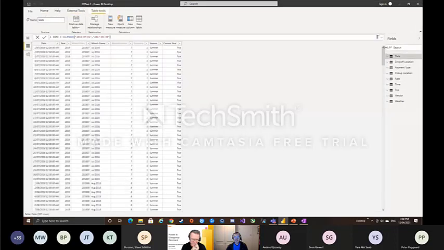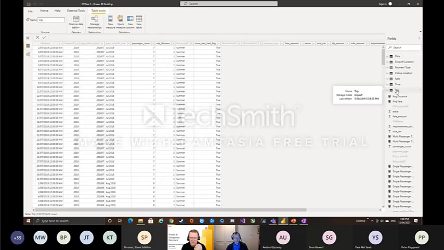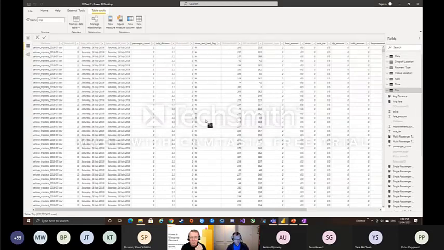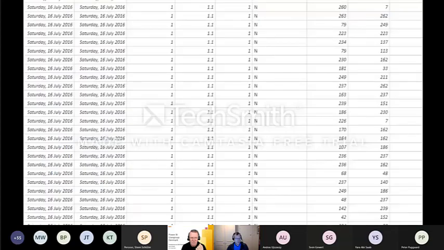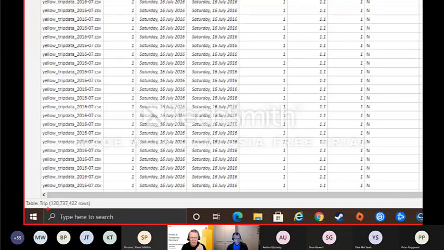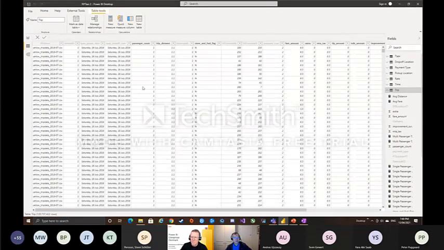If we have a look at the tables just quickly, just so you get an idea of the sort of model we're working with. Most of these tables are fairly small, but the trip table contains a record for each trip for, I think, 2016 and 2017. If you can read that down there, that's 120 million rows I'm dealing with in here. So that's reasonably large for a Power BI file, at least for one you're working with on your desktop.